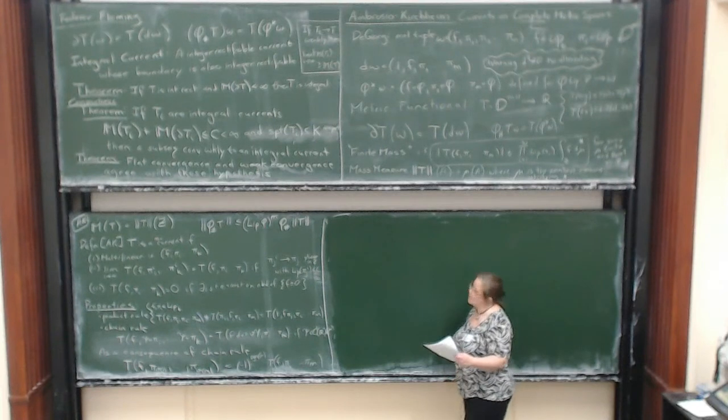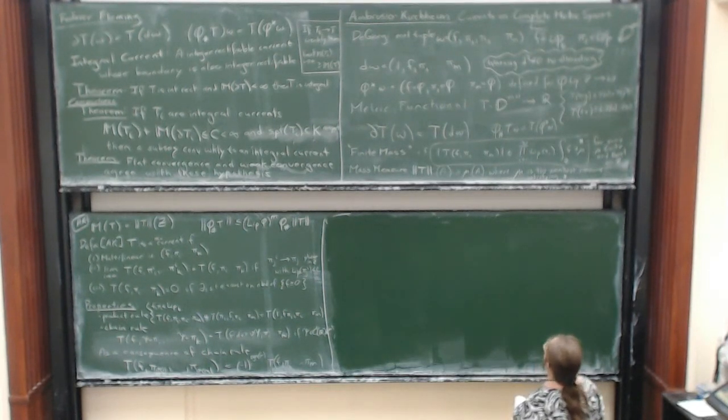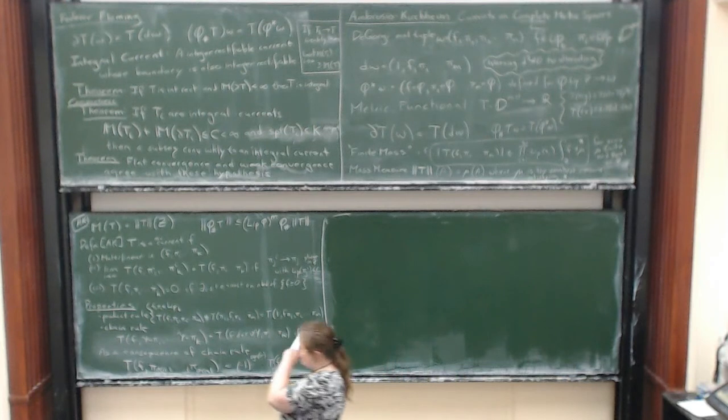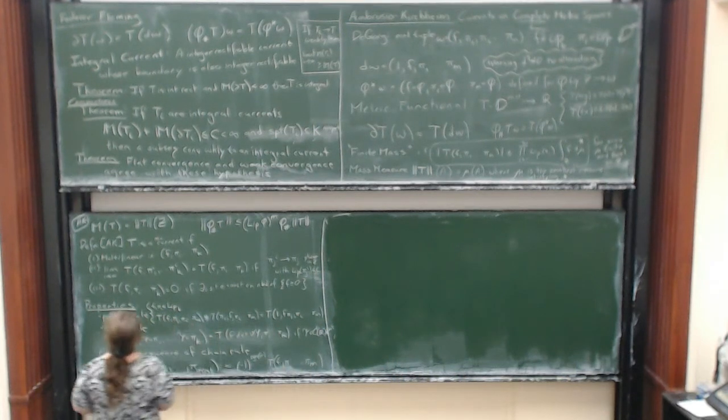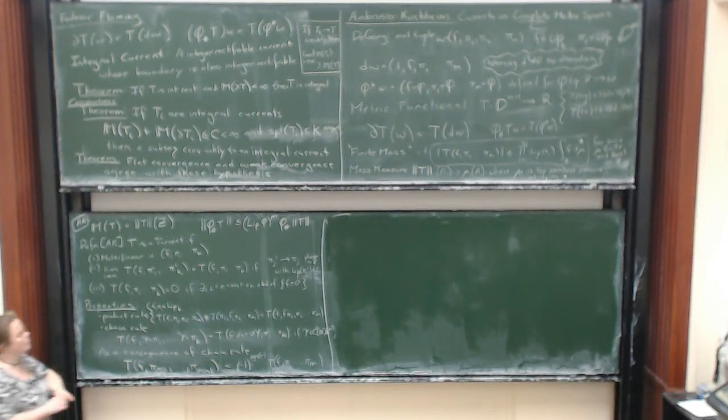All right, so now I need to go over what properties hold for finite mass measure. All right, so let's look at these properties from Federer-Fleming and ask which ones of them are still holding, right? So we do have the boundary. That's fine. The push forward is fine. Now we want to define integral current. So we want a notion of integer rectifiable current, not just current. So far we've only got current, right?